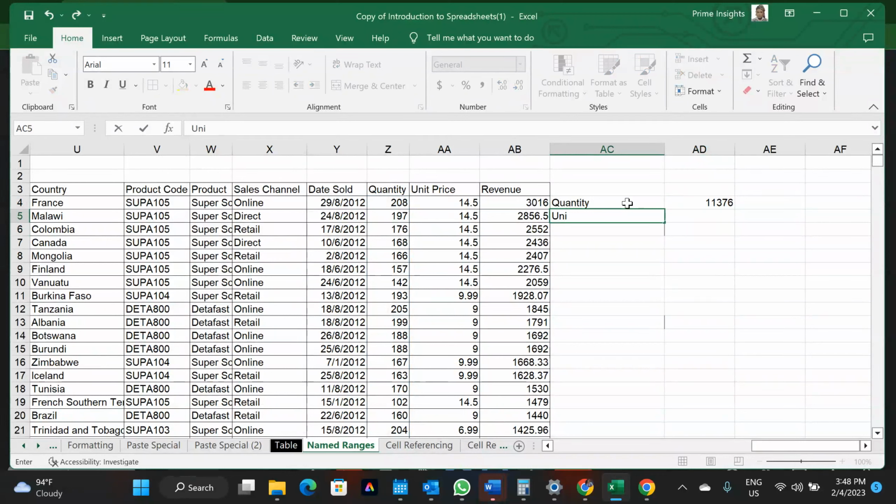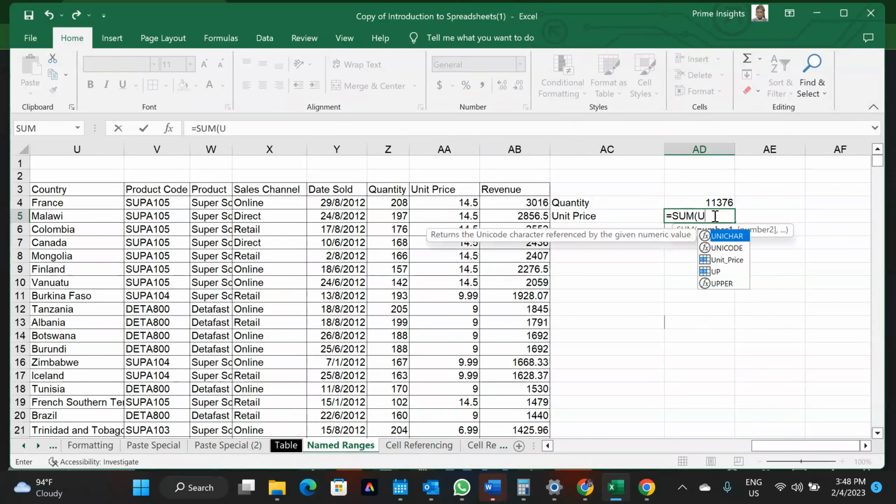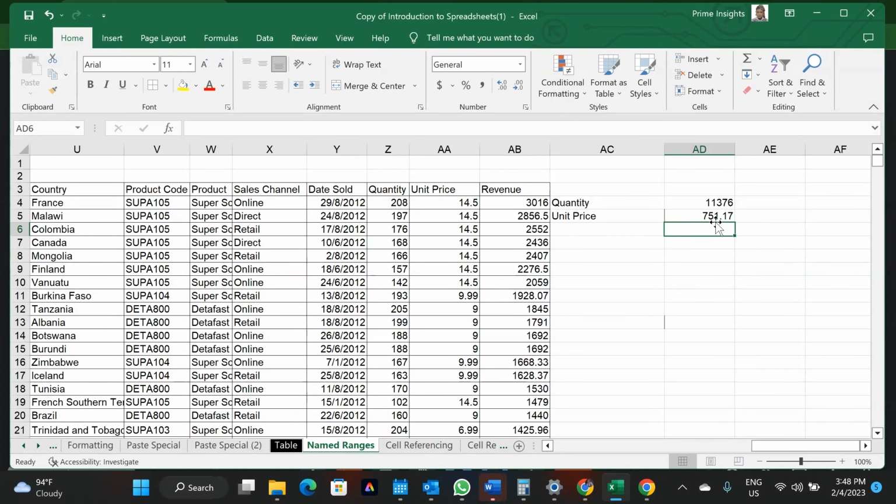And the next one, I want to sum up unit price. Remember, unit price, I've already called it UP. I've highlighted the whole range and called it UP already. So if I want to sum it up, I'll just do equals SUM. Instead of highlighting it, I already know that my unit price is UP. I'll just type UP. You can see that it has already highlighted what UP is. I'll close my bracket and hit enter, and it will sum it up for me. So I did not have to start highlighting anything again from the beginning, because I've already named the range.